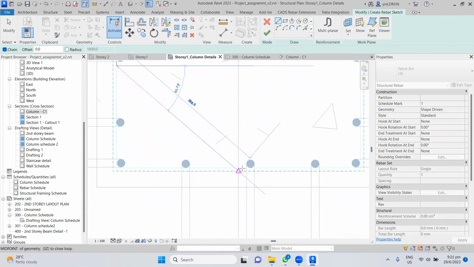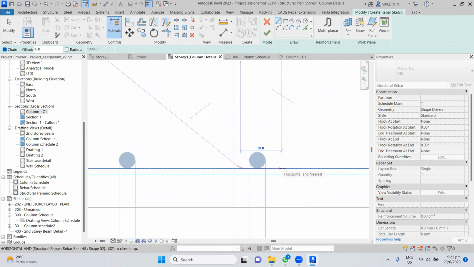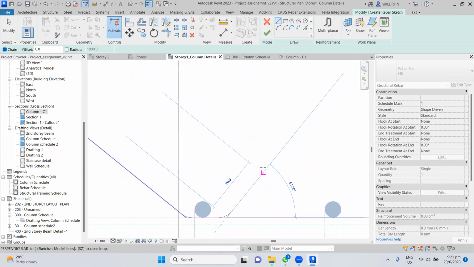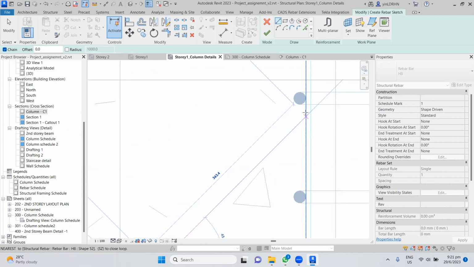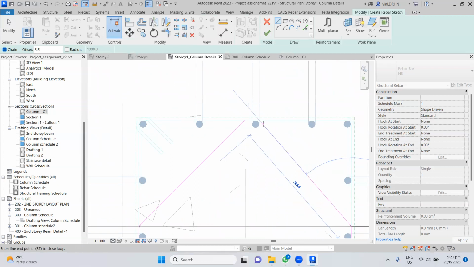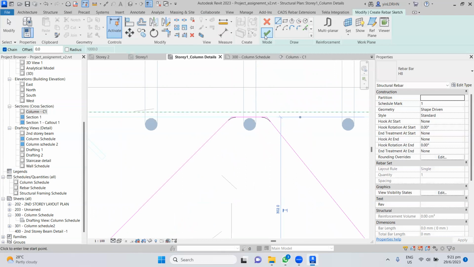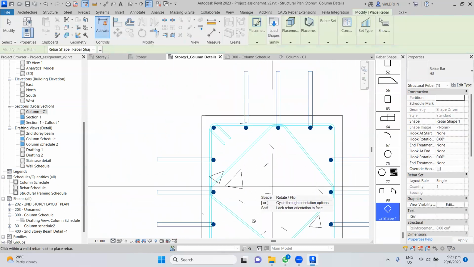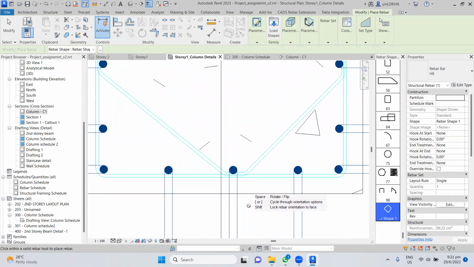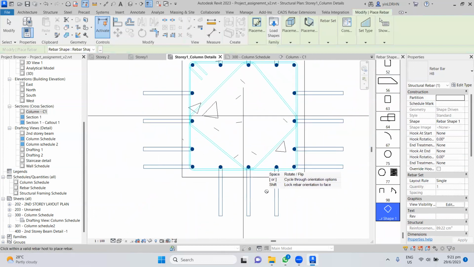Basically it depends on your bending radius. So you have to produce this based on the bending radius, right? If you go very close, there is a bending radius problem. Then you have to do the calculation and do it accordingly. Okay, click OK. So now you see we have produced this one, right? My sketch is not perfect because I created a bigger one. So you can calculate the bending radius and adjust accordingly.